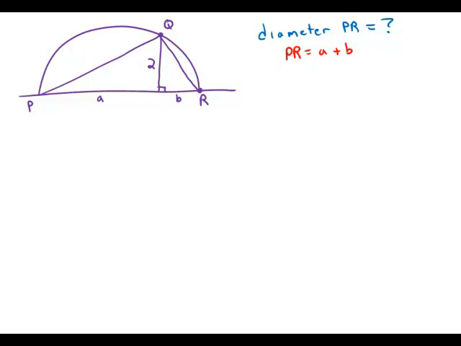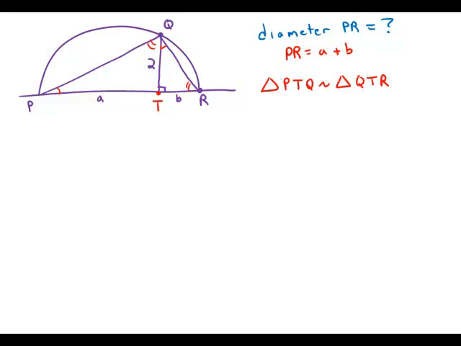But also, this diagram is rich in information. Let's call this point here T. Turns out that we have similar triangles. Triangle PTQ is similar to triangle QTR. And that's because that angle has to equal that angle, and this angle here has to equal that angle there. And once we set up these similar triangles, we can set up proportions among the sides.